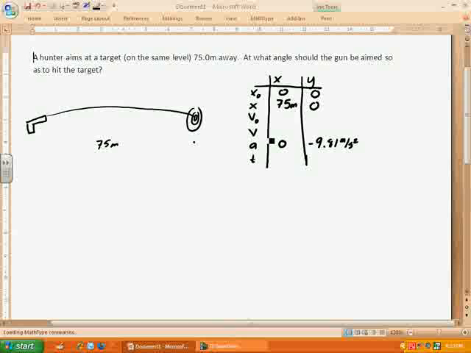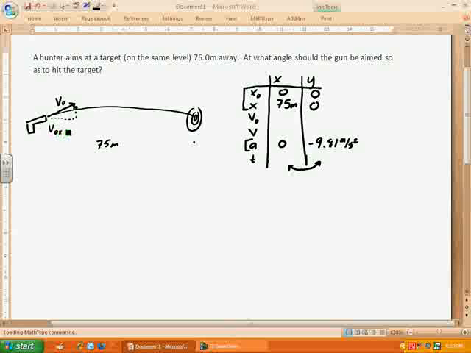Now, I do need something else to relate these two together. I have the displacement and I have the acceleration. I actually need one more piece of information. I'm going to have two unknowns, but the unknowns have to be related. The time's automatically going to be the same for both x and y, but the velocity is not necessarily the same. The initial velocity is constant. However, it's going to be different in the x and y directions, and so we can show that by breaking that into components.